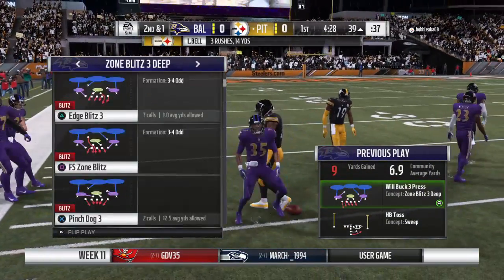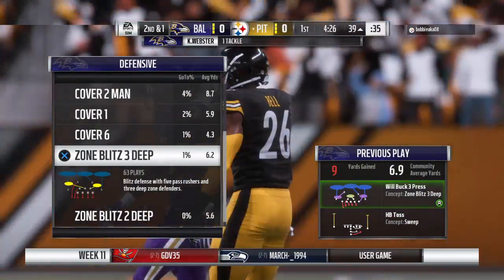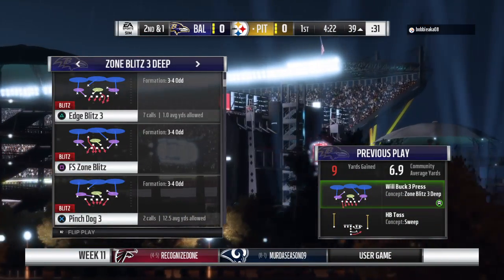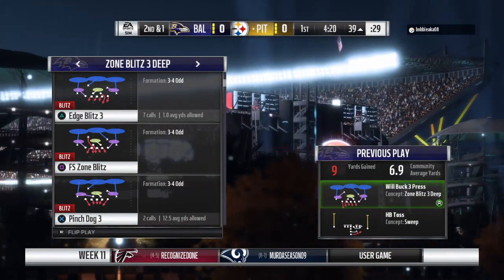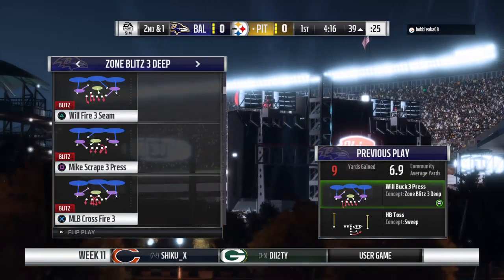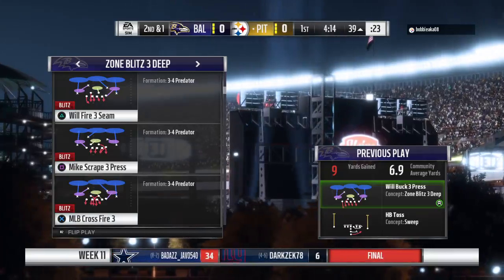Give him 9 on the carry that time, and they're set up with a 2nd and 1. Despite the blitz, they're still able to pick up a nice, solid gain. The disadvantage of blitzing often alters the normal spacing and run fits and leaves creases like they were able to exploit right there.